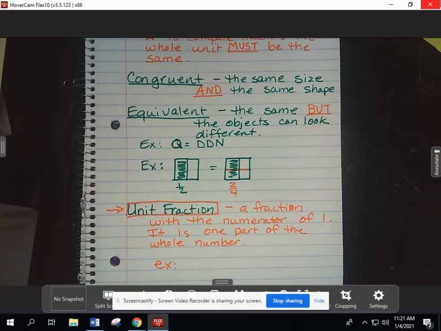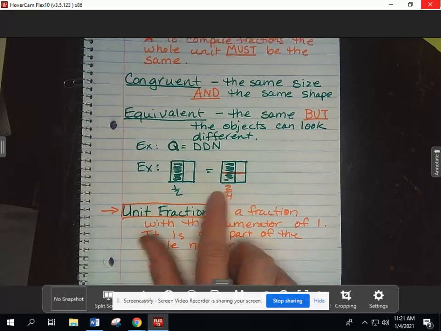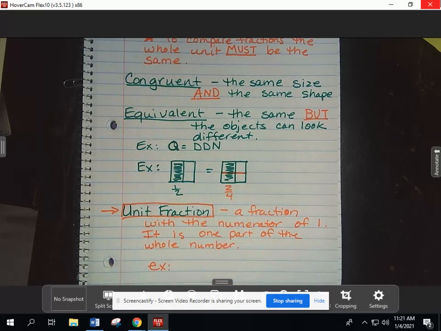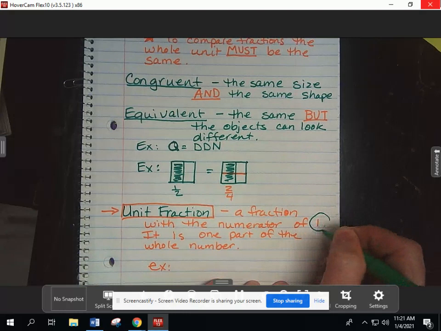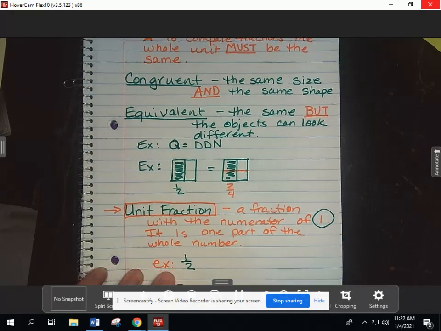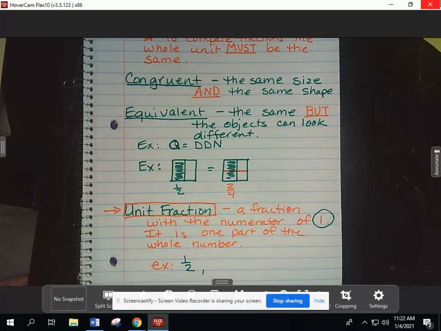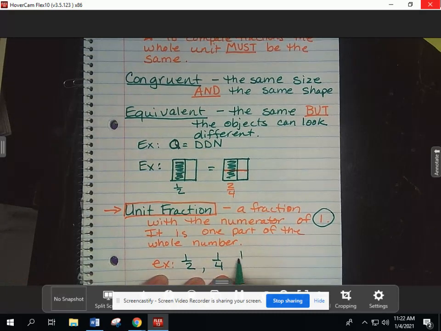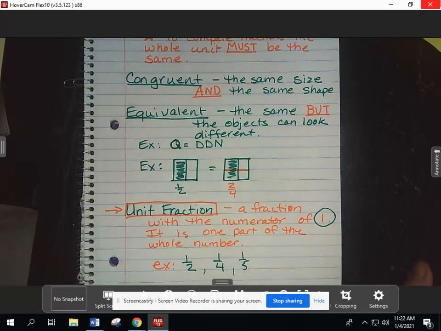So, anybody going to take a guess at what a unit fraction might be? Because we have one on our page. One of these two is a unit fraction. Which one do you think it is? David? 2/4. Good try. I'm going to circle this number right here. David, which one is it? 1/2. It is 1/2. Who can give me another unit fraction? Grace? 1/4. Who can give me another unit fraction? David? 1/5. Let's go 2 more unit fractions.